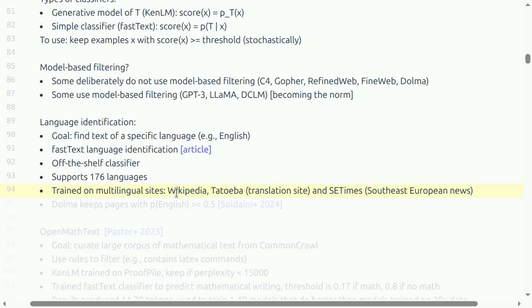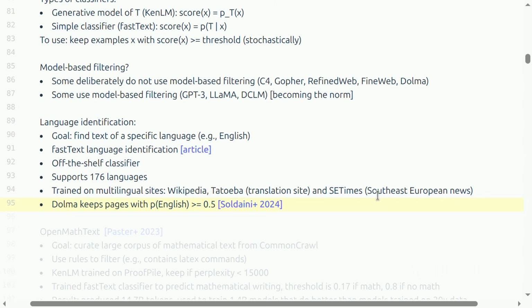It's been trained on a bunch of multilingual sites. Wikipedia, remember, has a lot of languages. There's also translation sites and sites for different languages. Language ID is generally a fairly easy problem compared to many other tasks that we're dealing with. With a simple classifier, if you look at a few words, you can tell that it's Spanish or Japanese. Now, there are subtleties because of code switching in text, and there are some dialects. So I wouldn't say it's an absolutely solved problem, but this is not really the bottleneck for training a good language model.